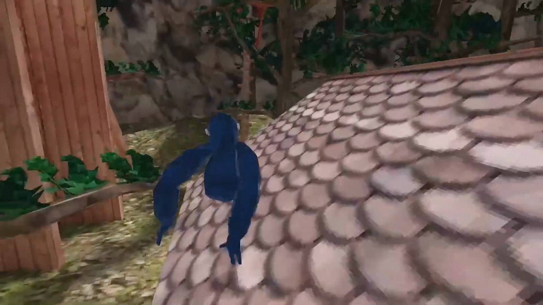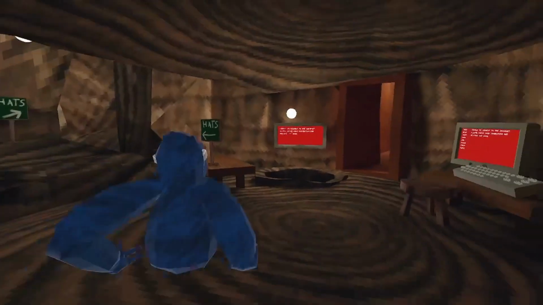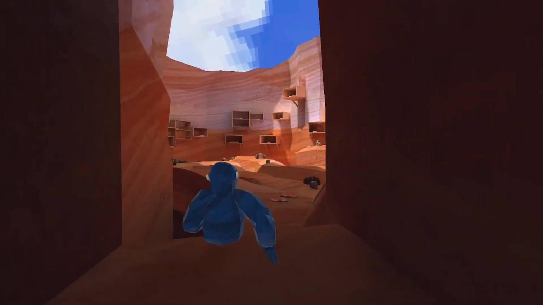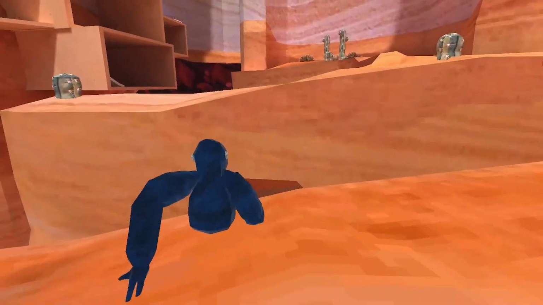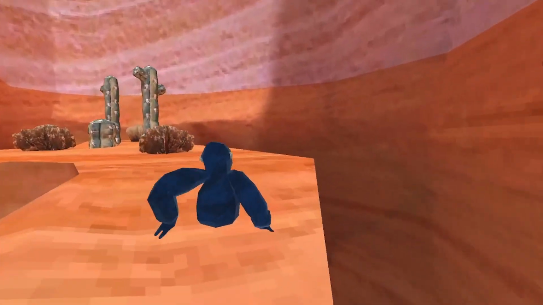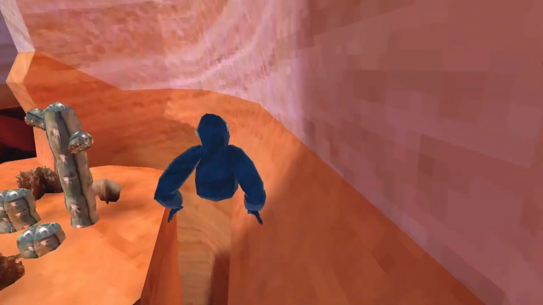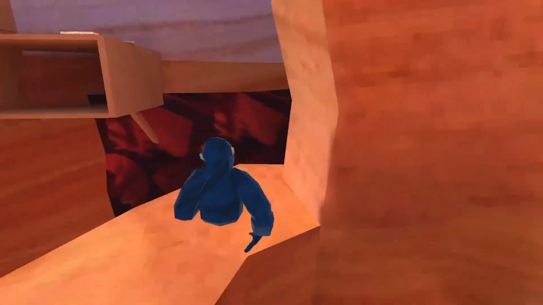So here's what the forest looked like. So next, let's go into canyons. I remember canyons before. It didn't have any of the ropes or zip lines. It was just like this. I liked it more like this for tag because it was a lot more open. And nowadays it's way harder for the tagger, because if you're not, you can just swing on ropes and win.